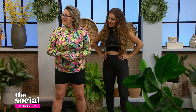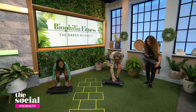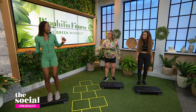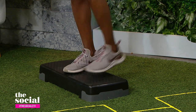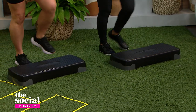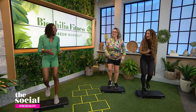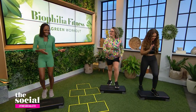The next exercise is step-ups. We're going to grab our step boxes. What this looks like outdoors is that you might see a bench, or even a curb, and you just go up and down. Great lower body exercise — you want to engage your upper body, pump your arms. It's really important to alternate your left and your right. This is a great exercise, very 90s throwback. I love it.